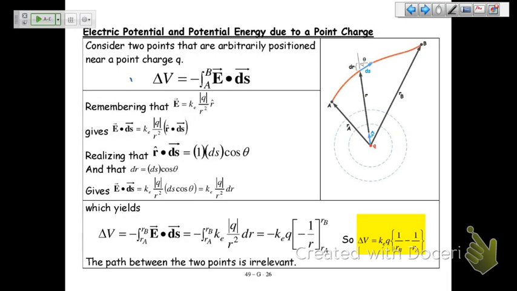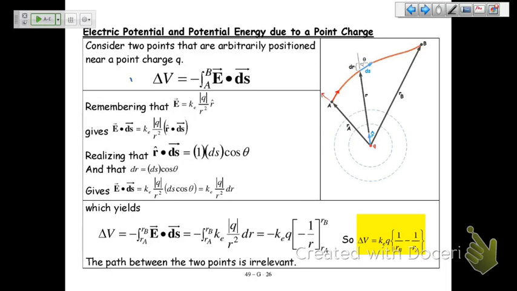Now this is where I need a good diagram, because my little ds is this little thing, and now they're not all going to be the same. My little ds here is going to have a different angle to my field, and a different field strength. E is going to be bigger, theta is going to be bigger. It's going to be a mess, adding all these up. So we're going to take this generic case. My change in potential is equal to minus E dot ds.